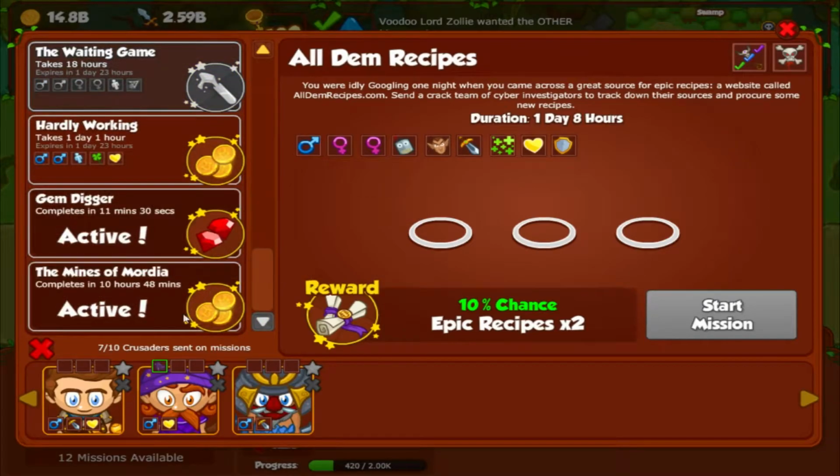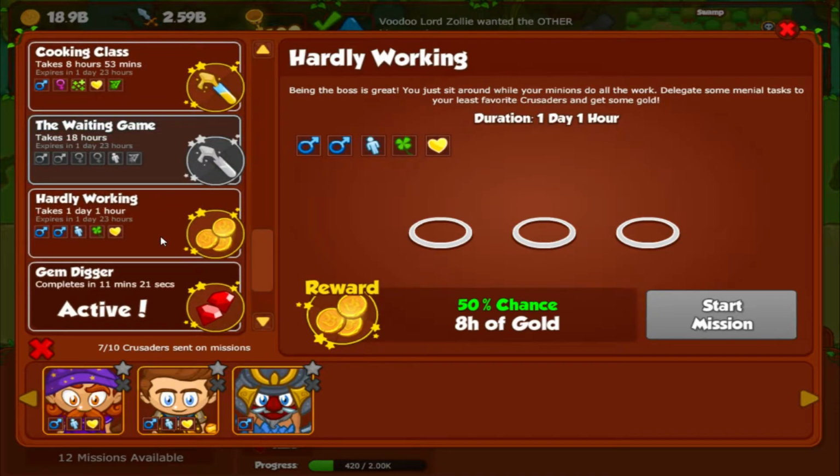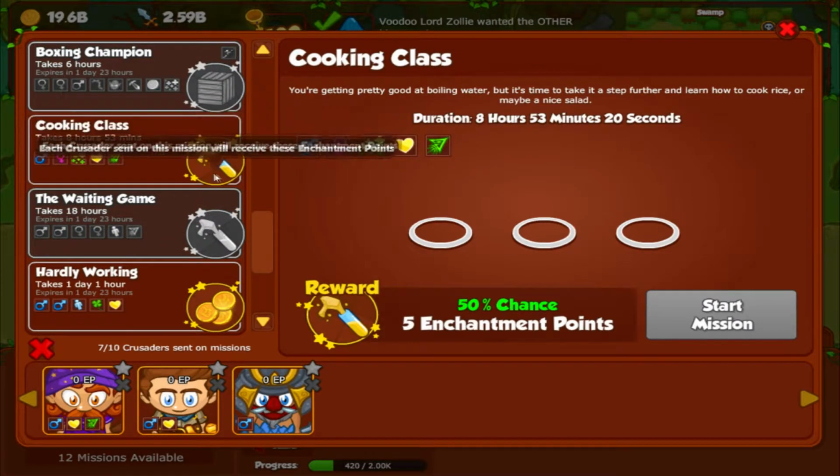Is there any other easier quests, I should say, that we can do with the people we got? 2 dudes, no clover. We'd have no clover on that. That takes a whole day though. I don't have that long. I want to send them out. We don't have a girl.